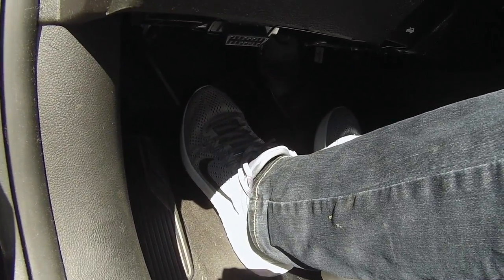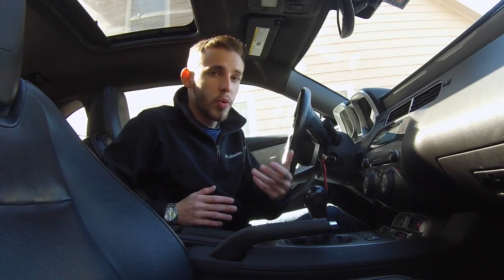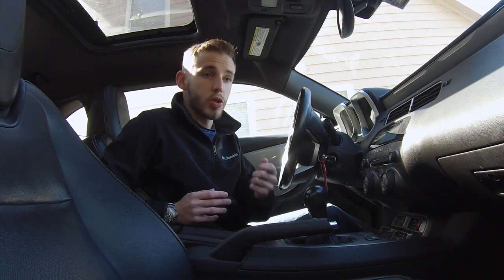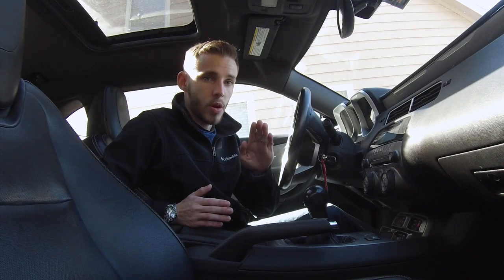Push the clutch all the way back in and put your foot on the brake. Do that a couple of times — find that sweet spot, roll forward a little bit, get the idea of where the clutch will engage. Do it slowly because if you do it too fast you can stall it. Once it hits that sweet spot, keep your foot there, then clutch back in and brake. Put the car back into neutral.